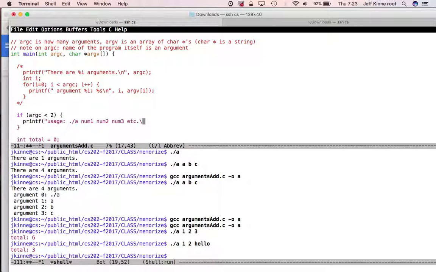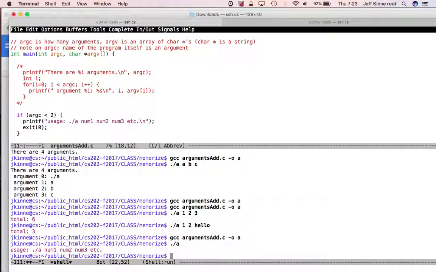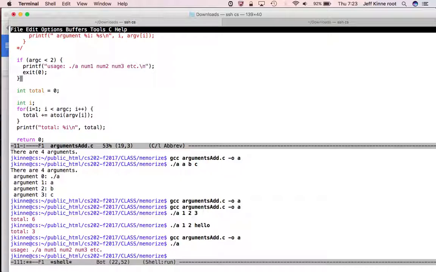Okay, something like this, and then exit. So exit will stop the program immediately, so it doesn't go and do the rest of the stuff. So this is your basic command line arguments program. You go from 1 up to however many there are.